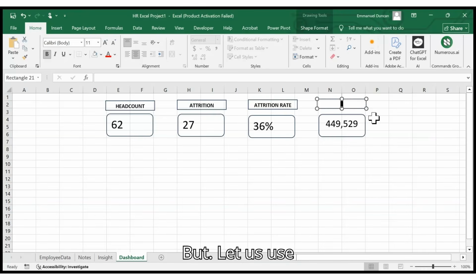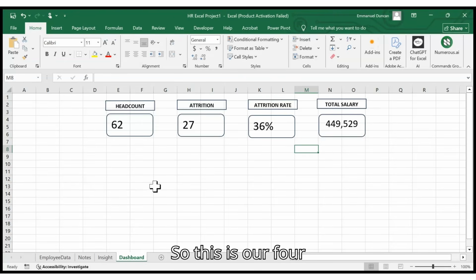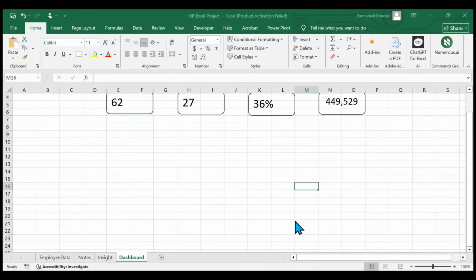But let us use total salary. So this is our four major KPIs that we are going to focus on.